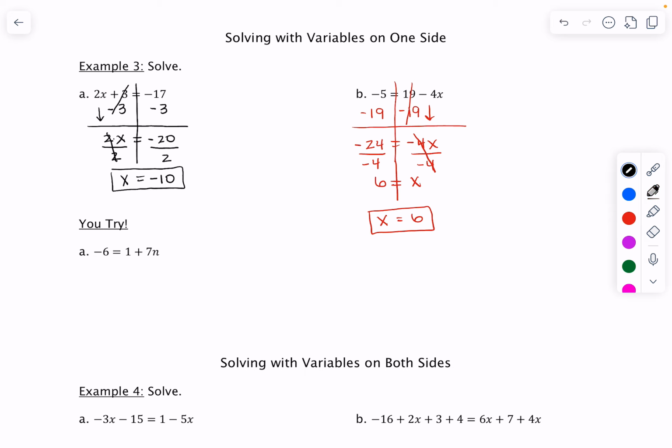So for this example, you should have gotten n equals -1. Okay, I'm going to go ahead and walk through this one as well because there was something tricky in it that you may not have seen. Oh no, sorry, that's not this example, that's a later example. So you should have gotten n equals -1. There are times I'll show you the steps for the Utries and there are times I will not. So when you're coming up to ask for mastery and you don't have the Utries done with your work shown, I will make you go back and do those Utries. So please be sure you're doing them and showing your work.